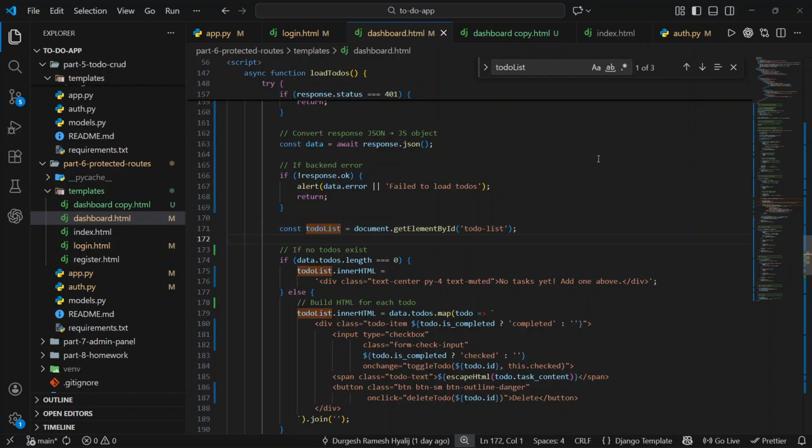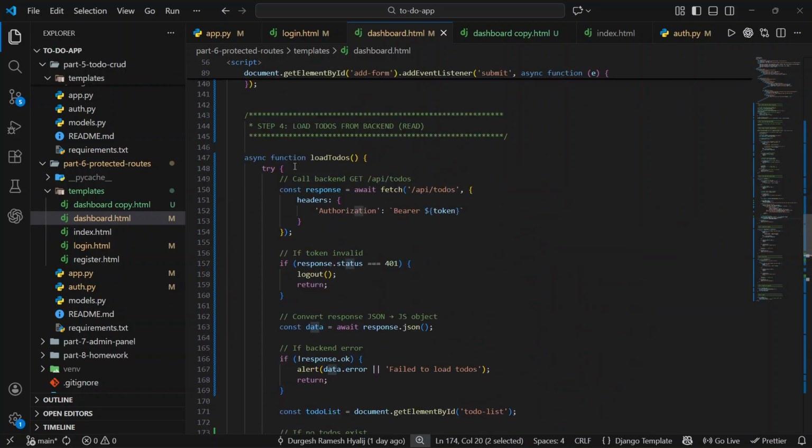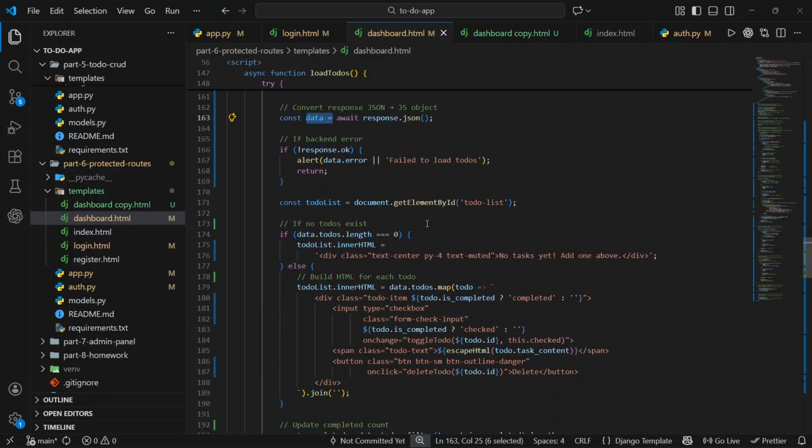Okay, we are just making one variable, constant to-do list. We are taking this list, and now we are using it here. If the to-do data, what is this data? This data I am talking about, yeah, this data which is coming from the backend, this JSON which the backend sent to the front end.